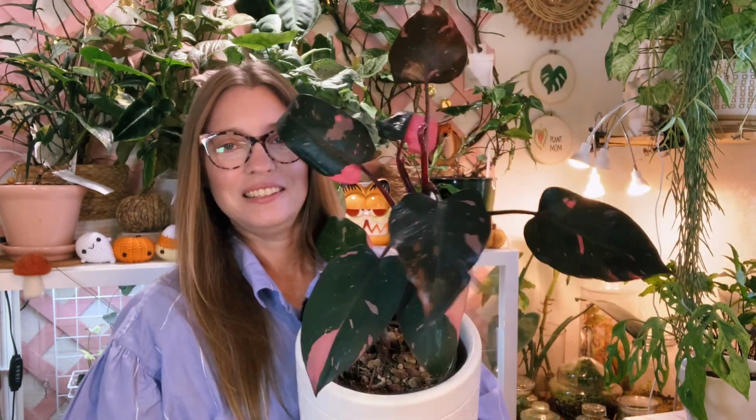It's just stunning. And I have a regular Philodendron Pink Princess, which I recently chopped up because that one had some root rot, and so I wanted to start over. I nipped it in the bud, literally nipped it in the nodes. No, I cut that one up, and you saw it if you watched my grow tent tour. You saw all the propagations of that plant in my grow tent.